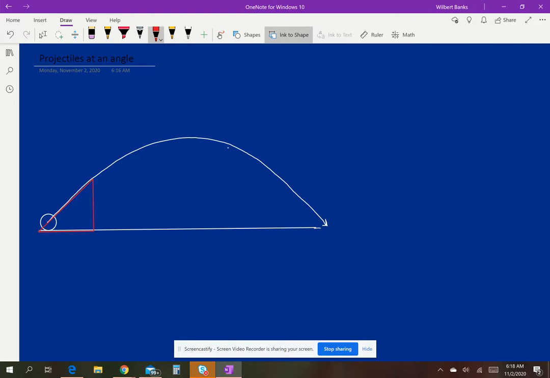The other is our height. And then I want to look at our total distance here. And just tag up a couple of things real quick. So this, going this way, is your velocity. This is Vy. This is Vx attribute. This along this way is dx. This along this way is dy. The top of this is known as the apex.